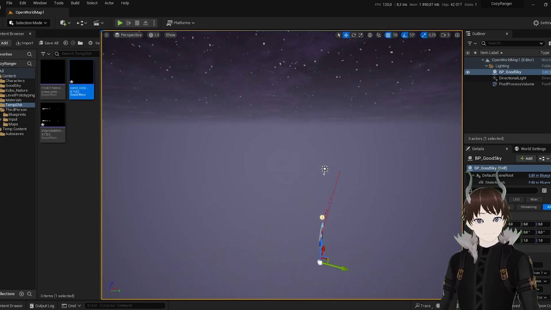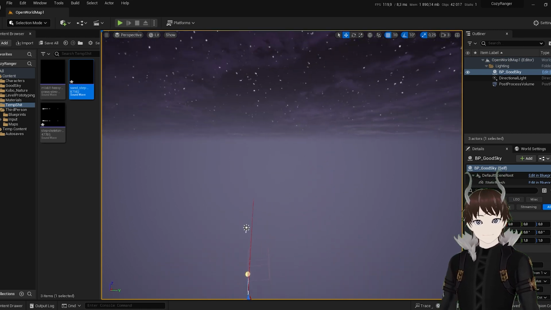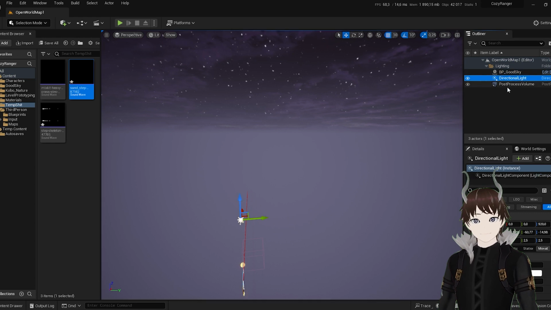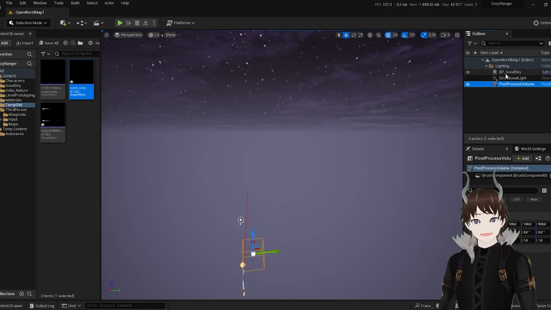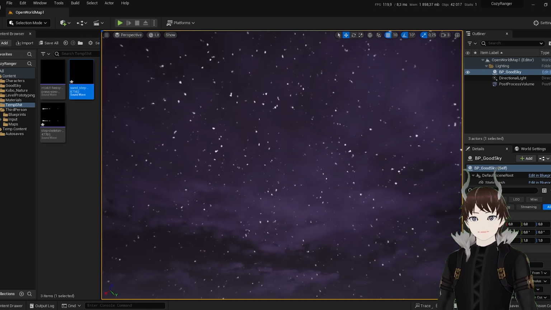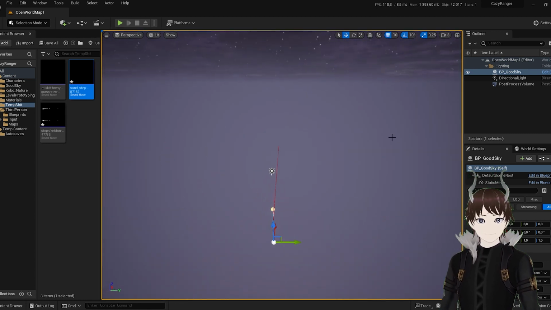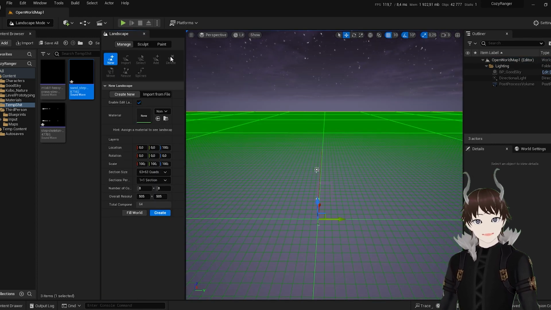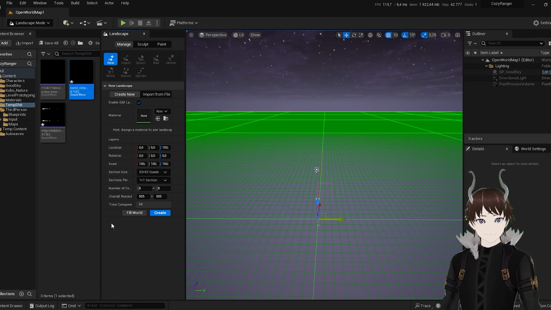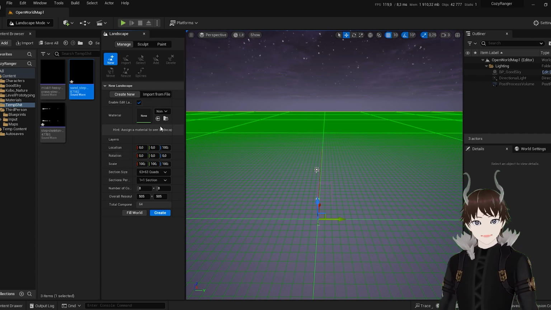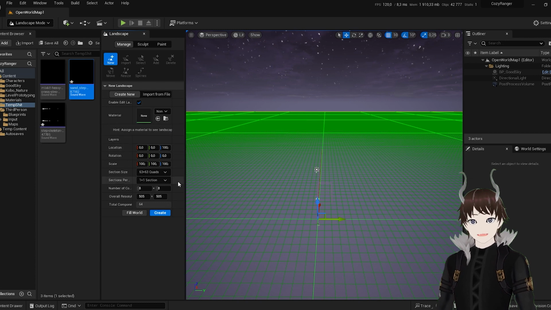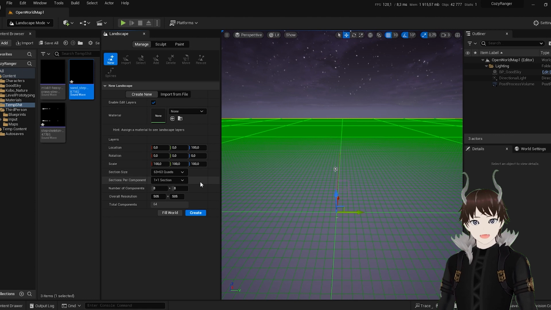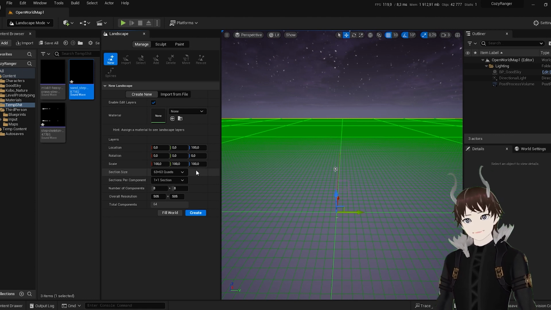First thing we need to do is to actually create the landscape. All I have in the level at the moment is a light source, a post-processing volume and the Good Sky plugin from Unreal's marketplace. Creating a landscape in Unreal is as simple as choosing the landscape mode, and the creation mode is conveniently opened up for us. There's a lot of options for size settings, as each section is split into a million smaller sections to optimize asset loading, world partition and all that other backend stuff no one really understands.